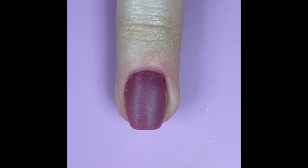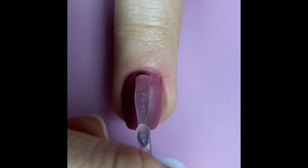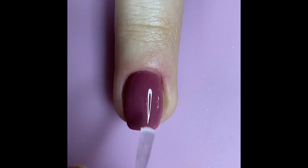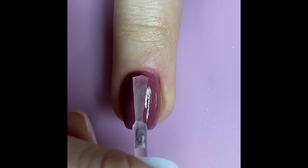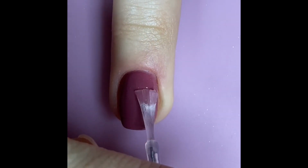I recommend doing the first coat of Glossy in 3 quick strokes using as little pressure as possible. Also make sure you're wiping off your Glossy coat brush prior to putting it back in the bottle to prevent any contamination. After approximately 1 to 2 minutes, your first coat of Glossy coat should be dry and you can start with the second.